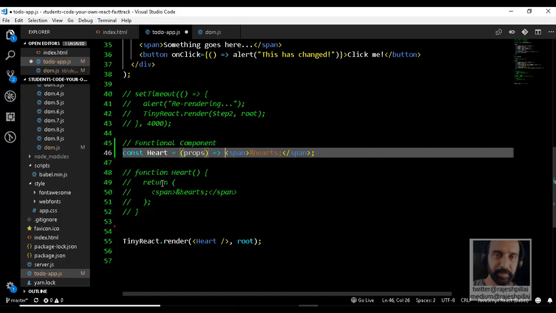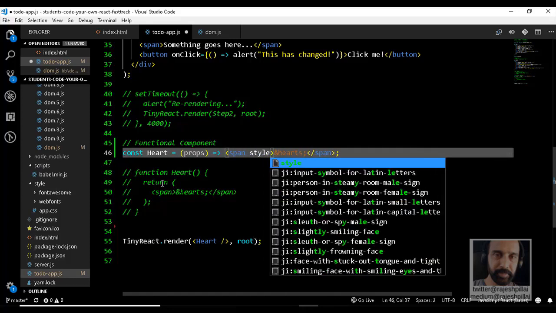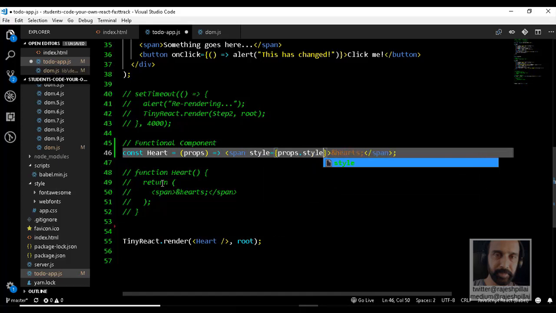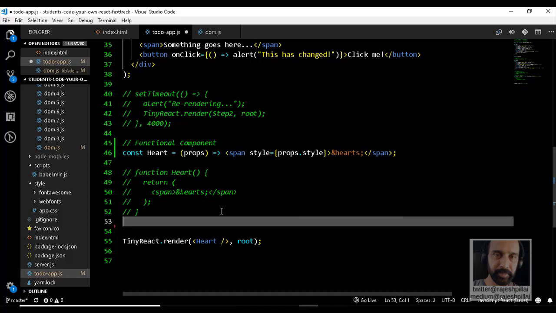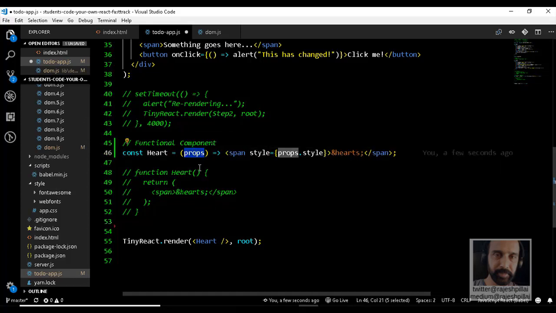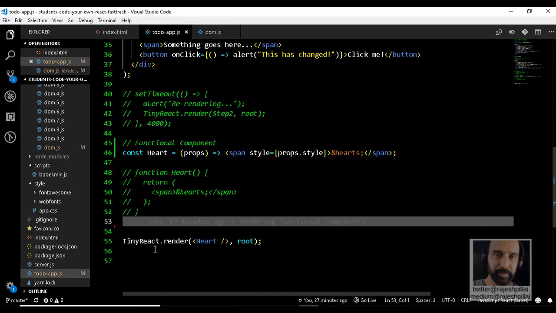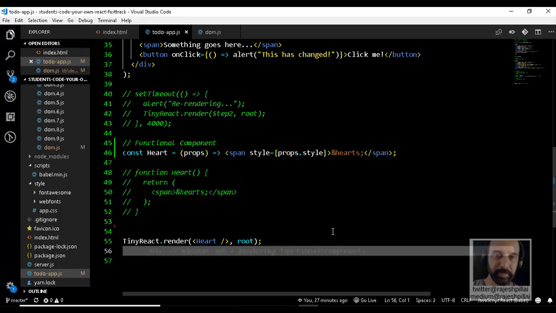Okay, and then right within this span in here, I'll set the style to props.style that we are passing in here. Okay, so this is a simple implementation of a function that takes in the props, and in this case we are passing in the style as the props value and setting back the style to the span element in here.